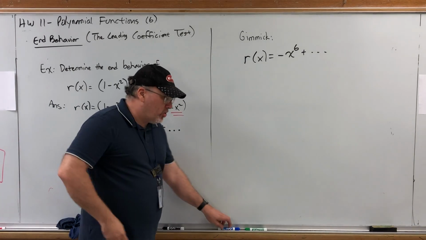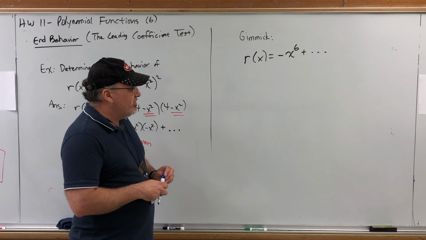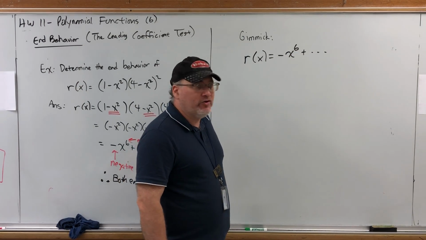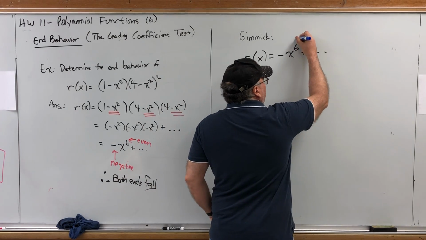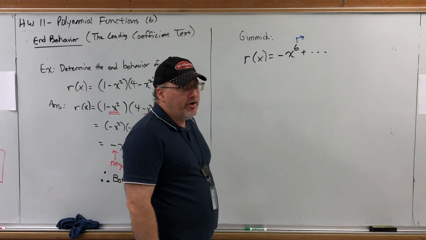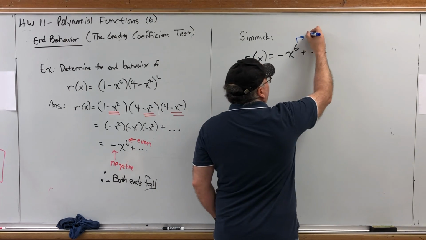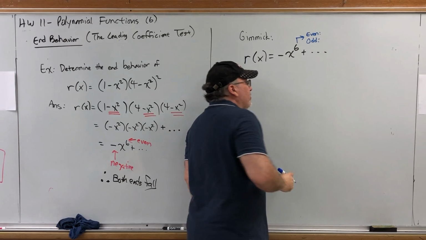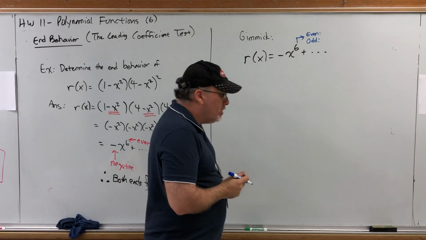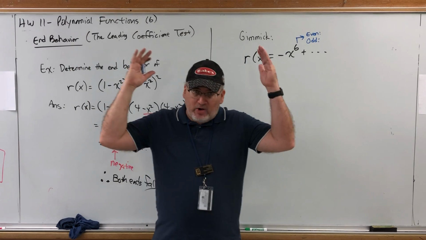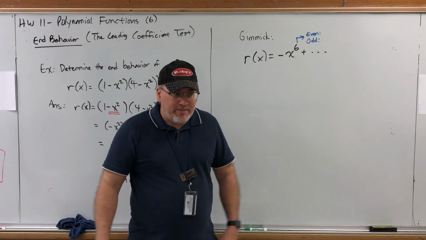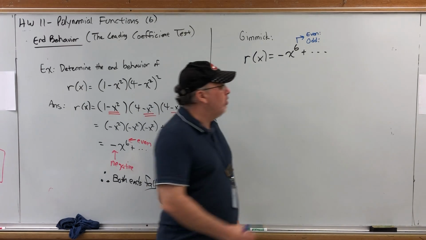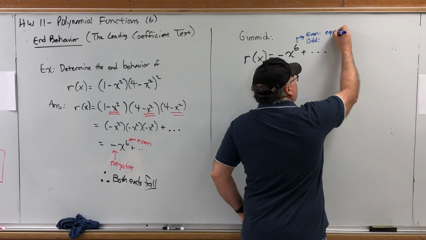You still have to know the correct questions to ask. The questions are, is the degree odd or even, and is the leading coefficient positive or negative? When you ask the question on the degree, are you odd or even, you'll get one of two answers. Either it will be even or it will be odd. So here's the gimmick for what that tells you. Recall that if it's even, then both ends rise or both ends fall, which means that both ends do the same thing, which is like saying that the ends are equal. So you have equal ends.